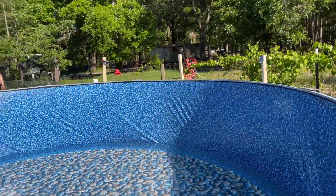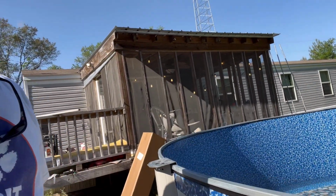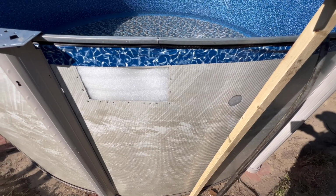And so over the circumference of the pool, I left about 6 inches overlap here. And so I had to take this cap back off. And then you have to put it back on and hammer each one in. Very important.